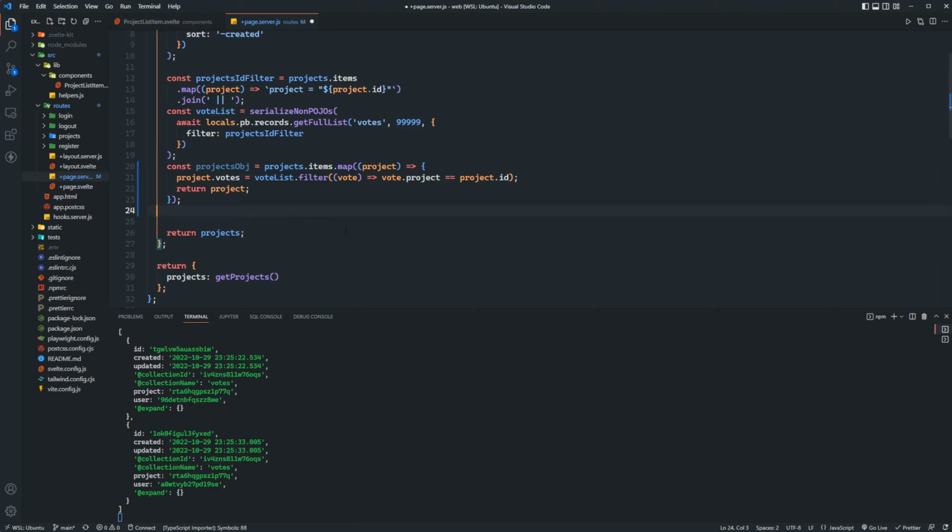So now instead of returning projects, we actually want to edit projects. Let me think here, because we're going to lose the pagination. But I think if we just set projects.items equals projects obj, because this is going to be a list of projects. This really should be projects list, right?